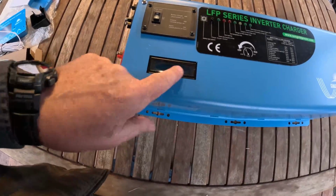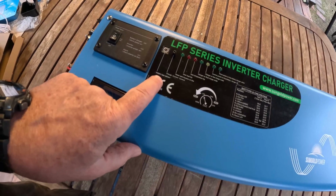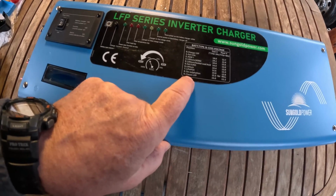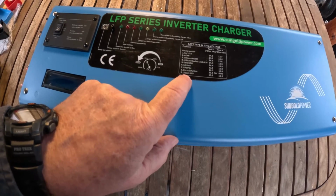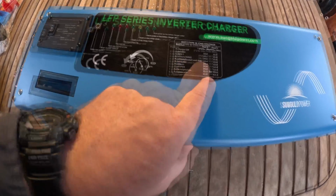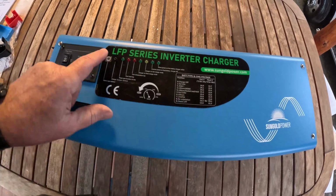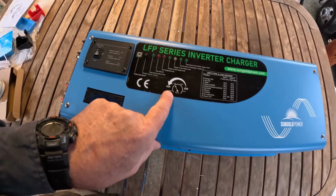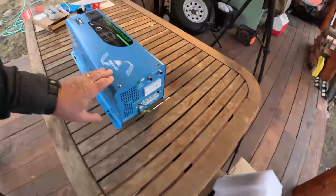This has an LED readout right here, or LCD readout for battery voltage. And then you've got your battery type selector. The beauty here though is you've got classic LFP, which of course is your lithium iron phosphate, so LiFePO4s. You've also got lithium AGM or sealed. Charger settings would be 29.2, so that's where we'll set that. This will be set to number 3, and then you can select charge up to a maximum of 100%. And then of course your lights to give you your states, so nothing really surprisingly new there.